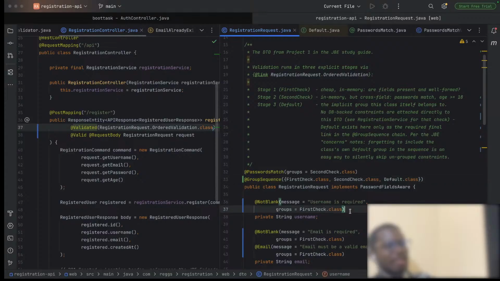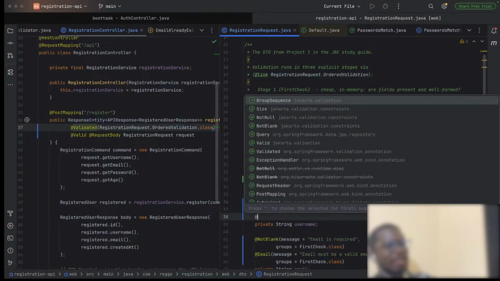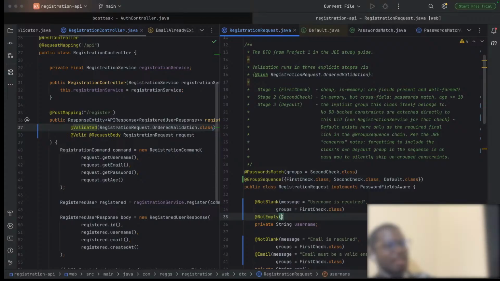Okay. So I'll assume this default means if I have another annotation here like not empty, and I specify just a message, so maybe it says username must not be empty, but then I fail to define a group for it, this will be executed with default. Yes.